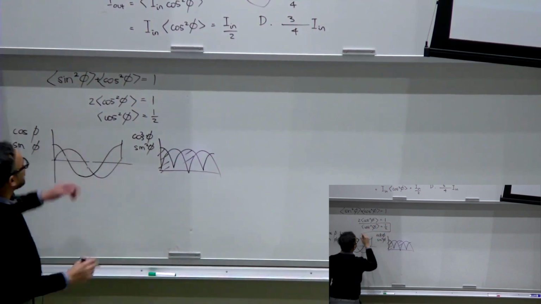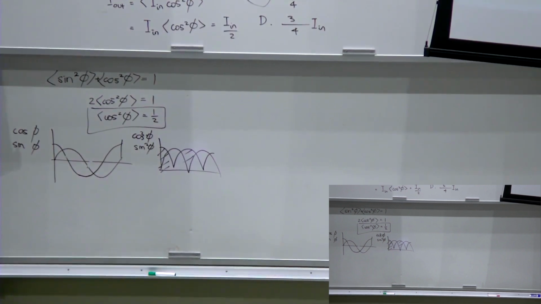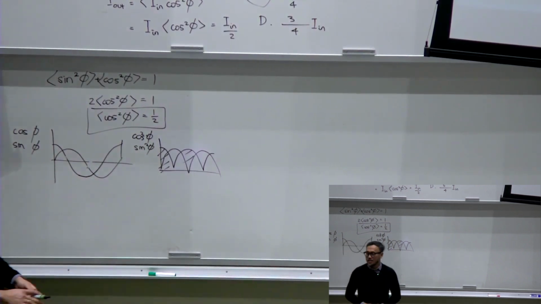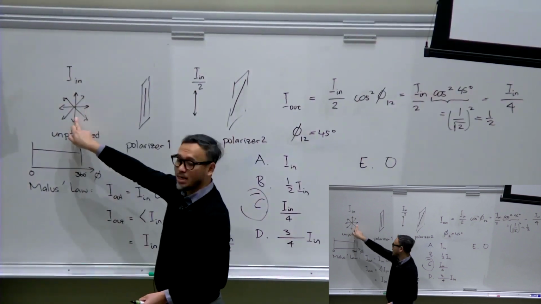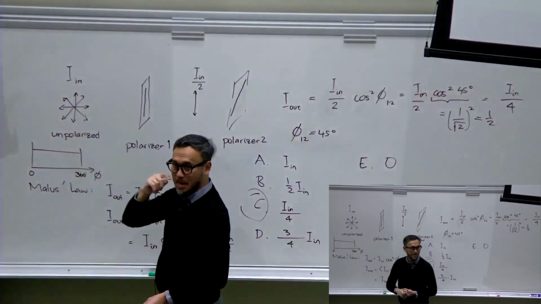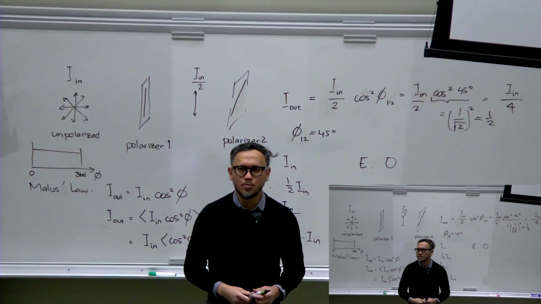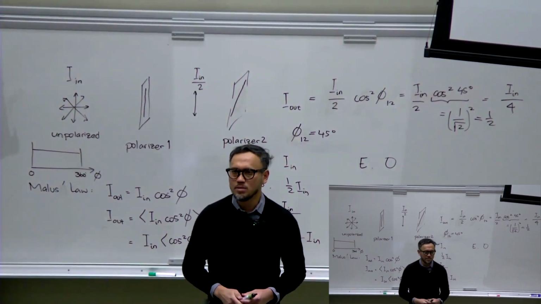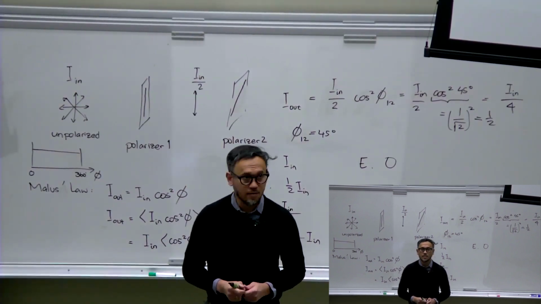For the exam, you just need to know this one. As long as you know how to use your calculator, be careful whether the angle you put in is in degrees or radians, and then you should be fine. On the exam, don't assume that the input is unpolarized. It could be already polarized. Just read the question carefully. Based on the statistics, most of you finish the exam early, so just take 10 more minutes to read the question carefully.